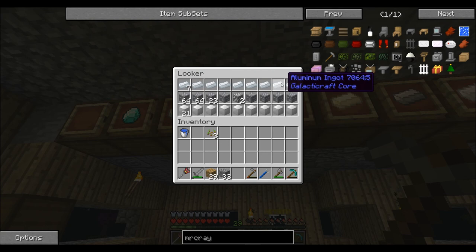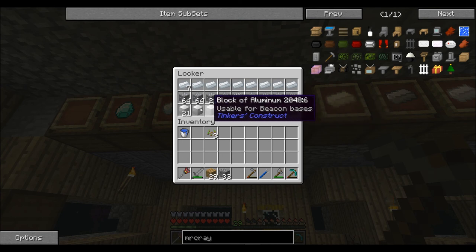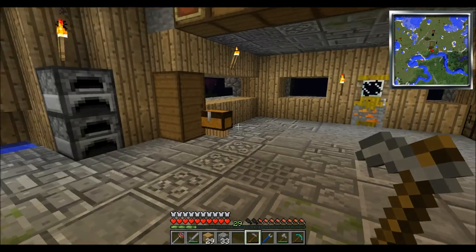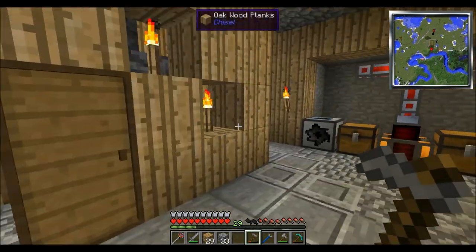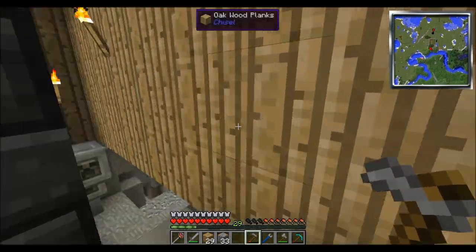I think they're all gonna... I don't know if they're gonna be an issue or not, but we'll find out. Because if you look at Tinker's Construct, it turns into a block, but they were all these. I don't know. We'll see. What else? What else? What else? I haven't had a tornado come by. That's a good thing.